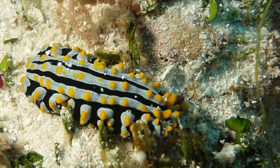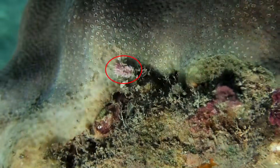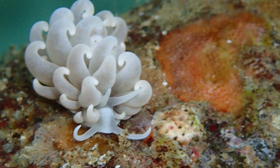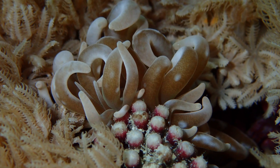Nudibranchs are a type of sea slug. When I first saw them I thought, oh, they're too weird and cool to study — I should study something practical like fish. Specifically, I'm interested in nudibranchs that live on corals, because they don't just live on the coral, they eat it too. They've actually adapted camouflage to look like the coral — they've really taken the 'you are what you eat' thing seriously.